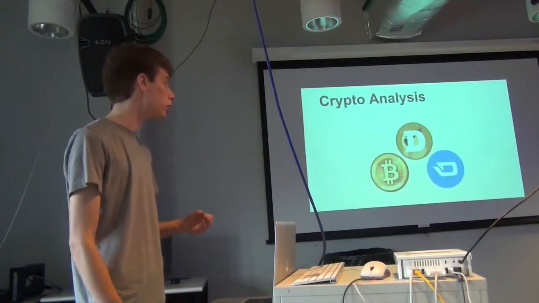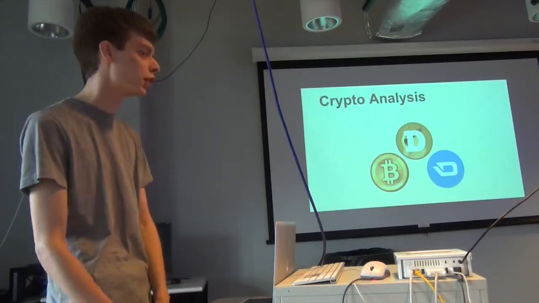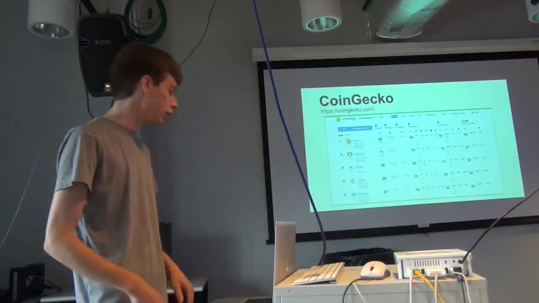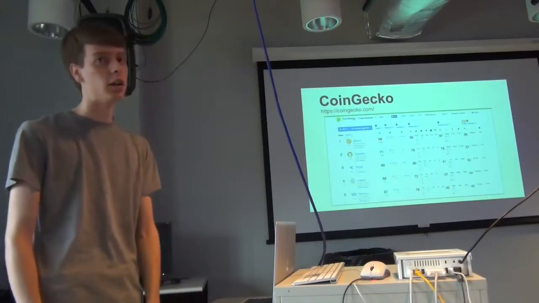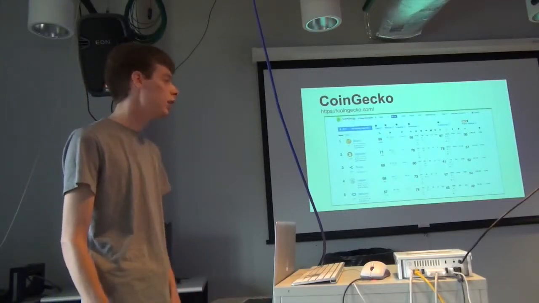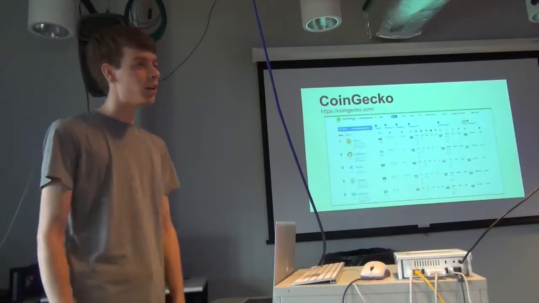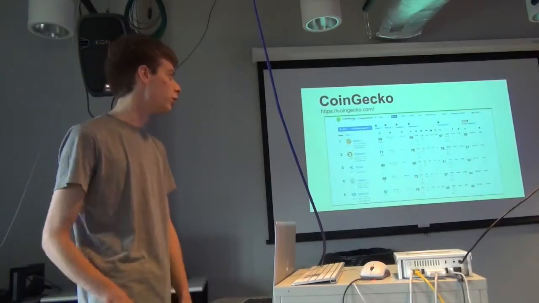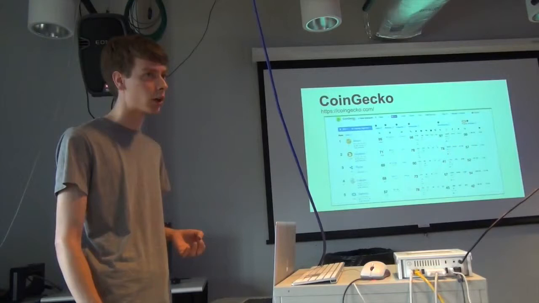Then there are crypto analysis sites, crypto being cryptocurrencies like Bitcoin, Dogecoin, and Darkcoin. The most notable of those sites is CoinGecko, and as you can see, this is their homepage. They basically try and rate different coins on different attributes like developer activity, the community, how many people you have subscribed to your subreddit. I mean, there's some things that are a little out there, but it's fairly useful, it's interesting, it's a nice way to organize information.